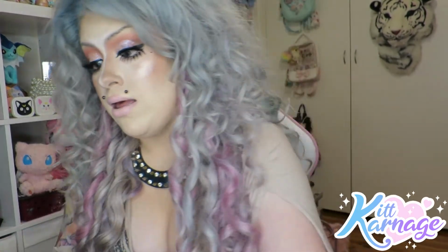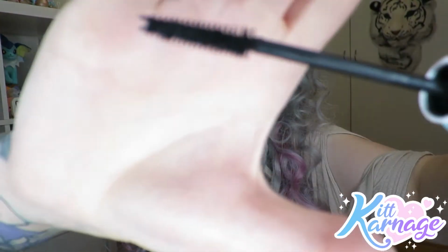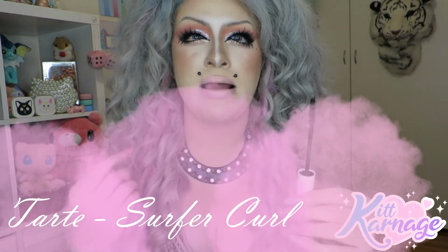So this is the Surfer Curl Mascara. This one here, tiniest brush ever. The only smaller one that I know of is not vegan. Clinique Fit Me or Fit something mascara is so little. But this, I like to get the inner corner lashes. So I don't put black mascara on the bottom outside corner.